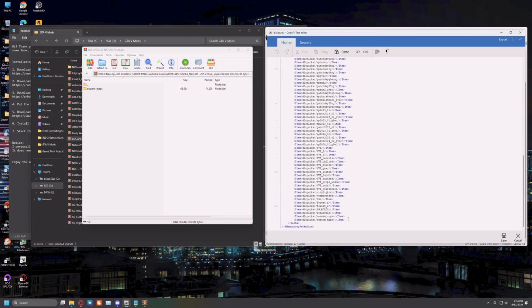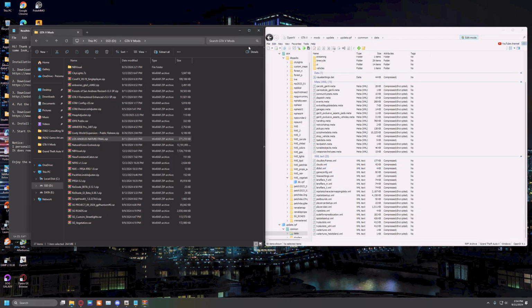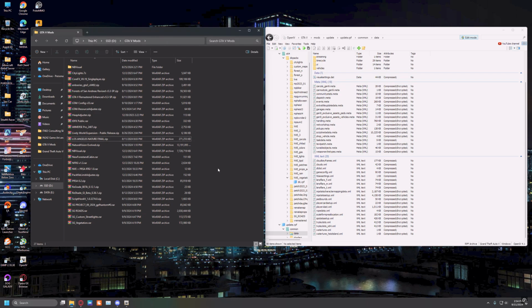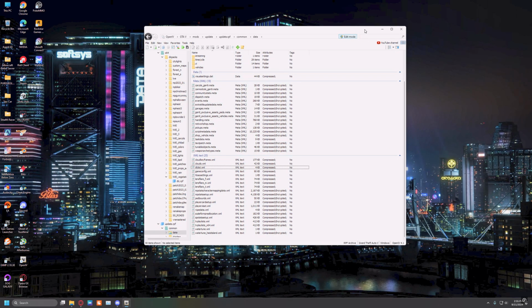And the same thing, copy one of these, enter, paste it, and this use custom maps like I have it here. Just have it written the same way out, and I'm just going to cancel that. With that, that should also be completely installed. And I'm going to close out of all of this. With that, every single mod that you're going to need to have GTA look like this will be fully installed.